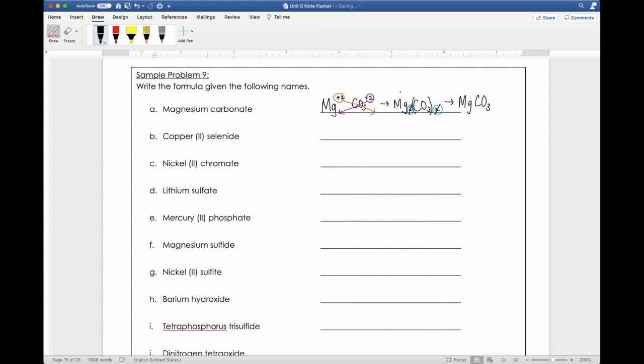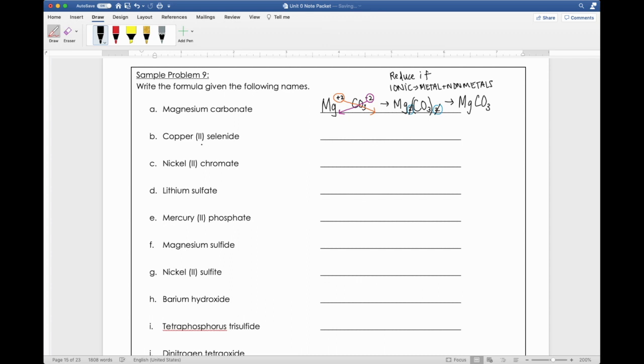And you only do this step of reducing if it's ionic. So I'm going to make a note there. Reduce if ionic. And you know it's ionic because you have a metal bonded to a non-metal. You have metal and non-metal. So you don't always have to reduce it, because you don't have to when it is comprised of only non-metals. You only do it if it is a metal and a non-metal.